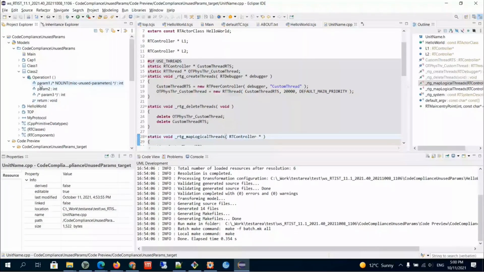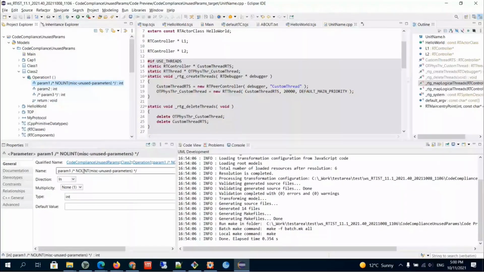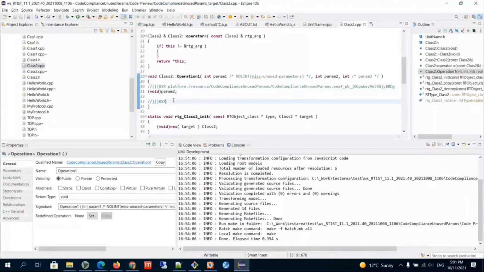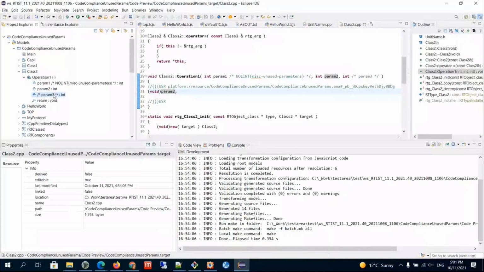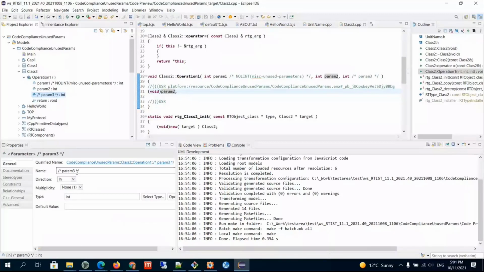First of all, you can directly insert this suppression, this special comment yourself. It will get into the generated code. I will show you now the generated code for this class. The second solution is that you can manually insert a dummy usage of this parameter, param2. Since this is a user function, if you want to suppress the warning, you can do it like this. The third solution is that you can omit the name of the parameter, or if you don't want to completely remove it, it is also possible to put it in comments. But for user operations, for user-defined functions, this should be done by the user, and we are not generating any suppressions in this case.